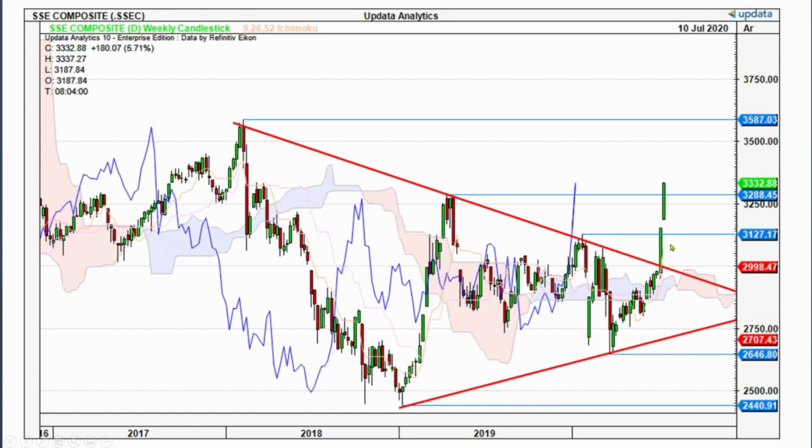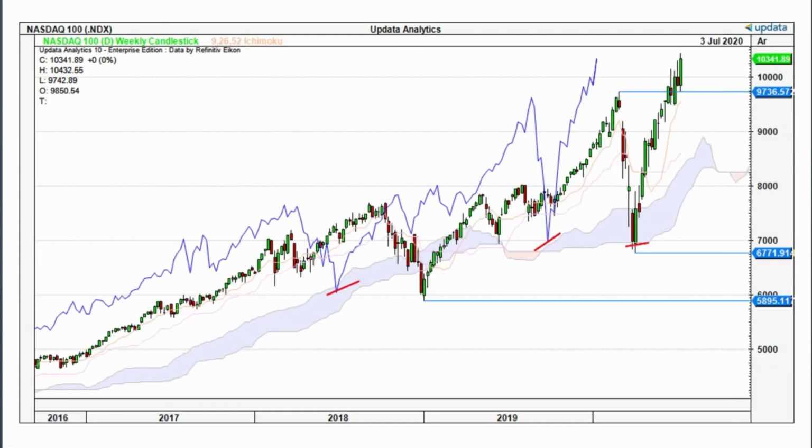Once you break, we're going to adhere to the cloud. And because of this move, the cloud is now going to start moving up and up and up underneath the price, acting a bit like a stop loss, as we saw on the Nasdaq. This just kept locking in the move so that you stayed in with this trend. And again, if you had ignored this temporary breach, even with the latest sell-off, you would have stayed in on the long term, because the Nasdaq was never bearish, even throughout this recent crisis. Nearly all other markets were, by the way, but not the Nasdaq.